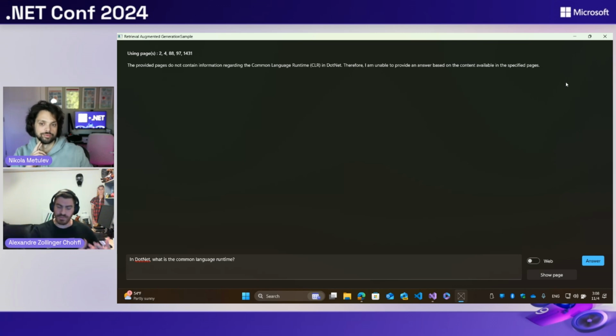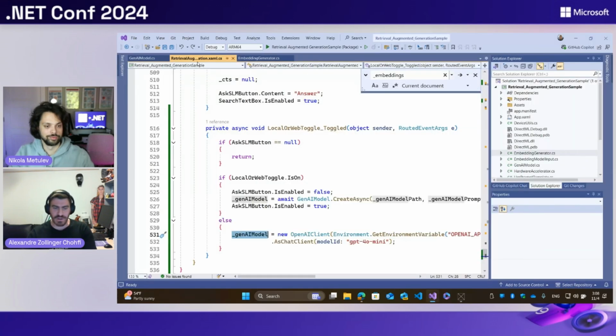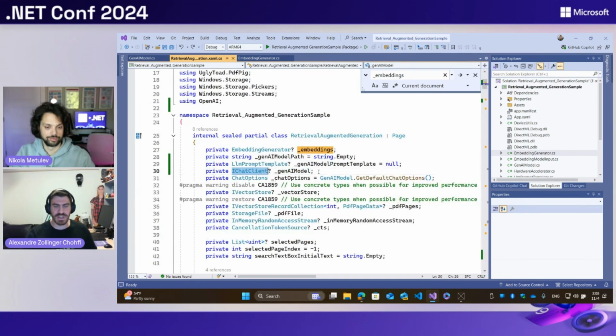But you have that ability to say, I have the hardware to run this locally, or I want to offload some cost to the machine. Since you do have some specific hardware that can run these models, then you can offload and choose. But your specific implementation of RAG doesn't have to suffer. It's literally just one abstraction. And if we go to the definitions here, you see that I'm just depending on an IChatClient. They're two completely separate implementations. One of them runs online, the other one runs offline.